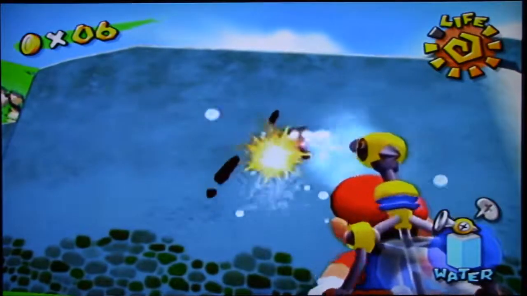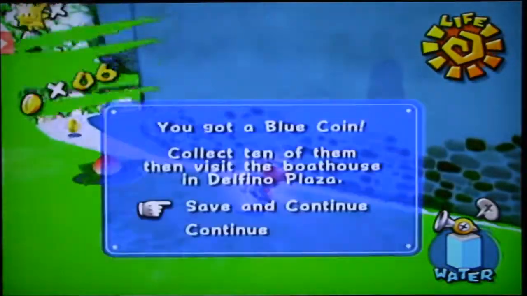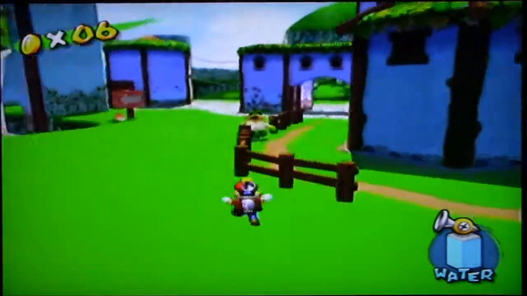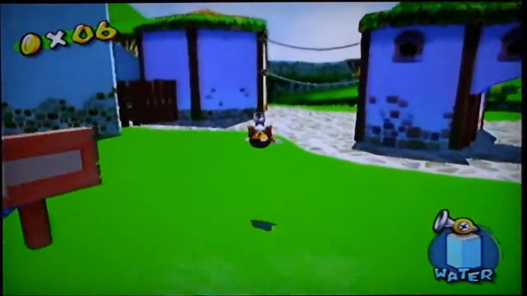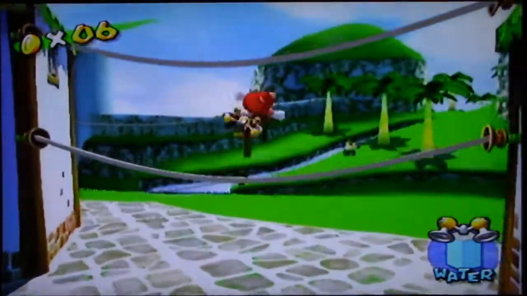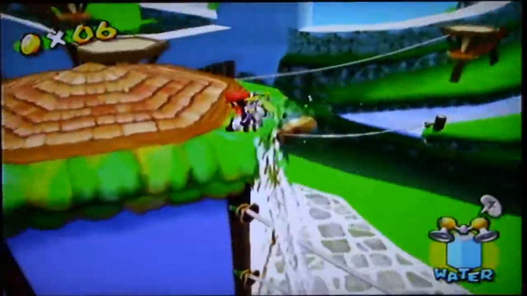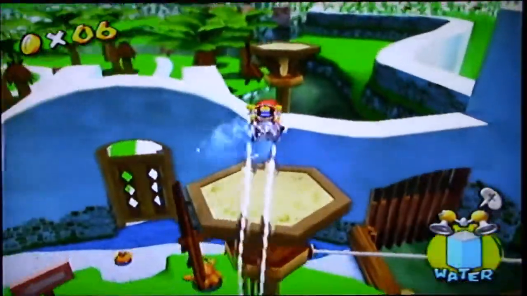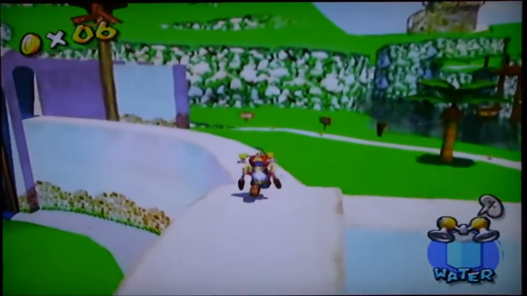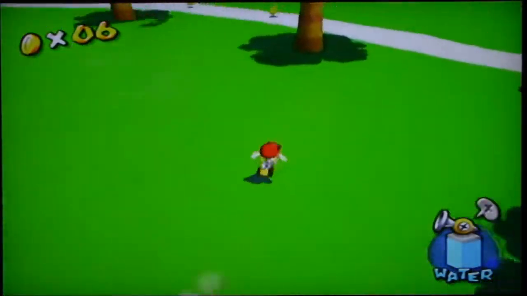Let's do this. Get another blue coin. I think I might just start hitting continue. Maybe every 10 I'll save or something. Otherwise it's like 2 seconds I have to spend, and those add up. It's like pennies. They add up after a while. So with enough dilly-dallying, I think that should be it. We're going to be coming back to this level right after anyway.